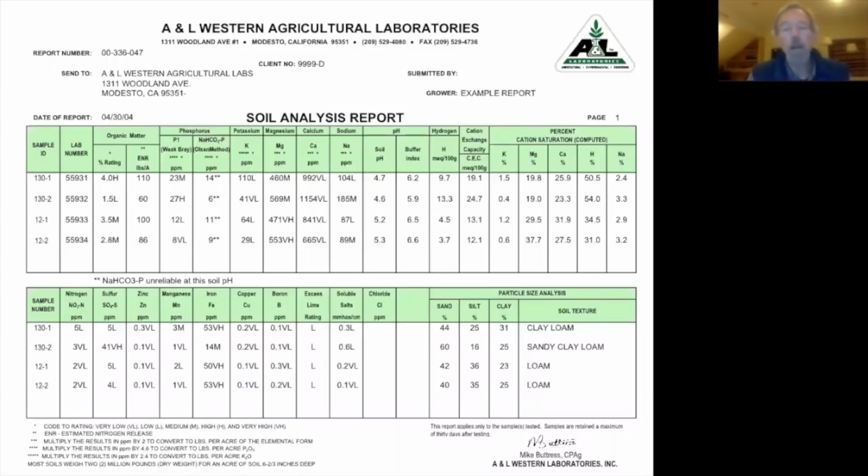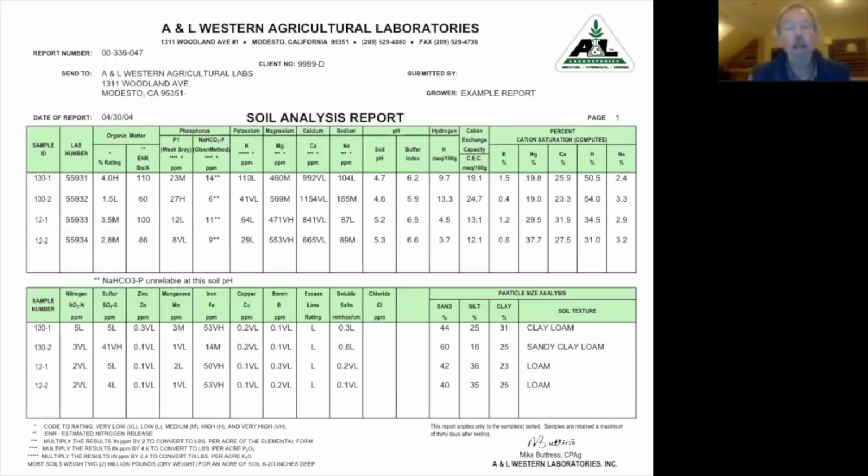I'd like to see it higher, and I'm sure that these people are working on it. And then there are various other things that you need to do a little bit of reading to find out about, like cation saturation. And then they've got trace elements in the second row down here. Nitrogen, well, nitrogen's a major element, but sulfur, zinc, manganese, iron, copper. And a test like this will run you between $35 and $50 if you're in the US.